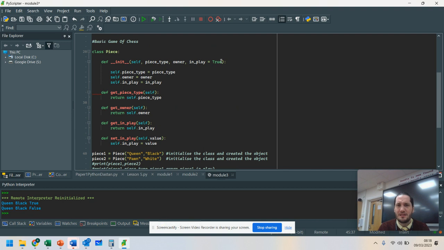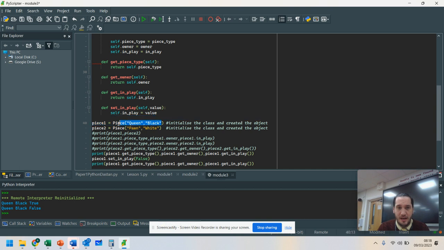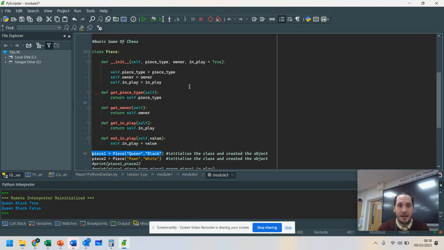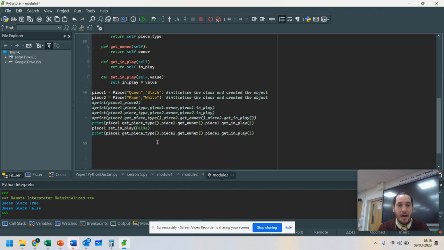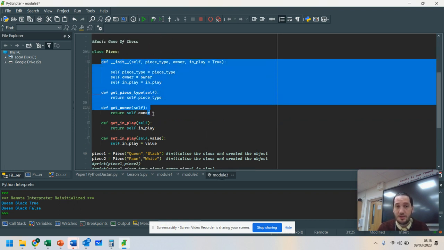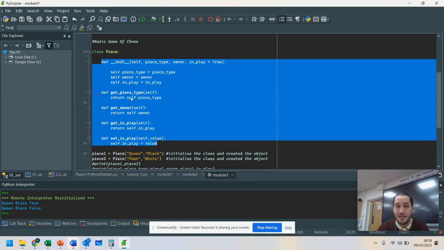Well, the point of that is usually you pass in the values when you declare it, and you can see that I've done that here. But when you're using the class, there may be points within it where you want to change it. So I'm currently using this class and I need to now change the value that was originally there, and that's how I can do this. I can use a setter on piece1 to change it while I'm using it, rather than only being able to change it at the beginning when it's initialized.